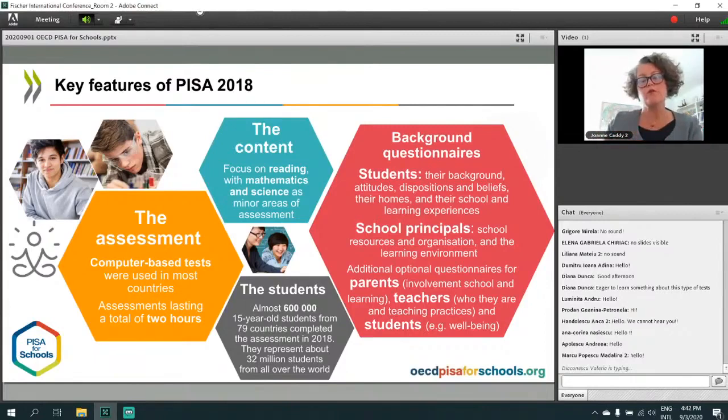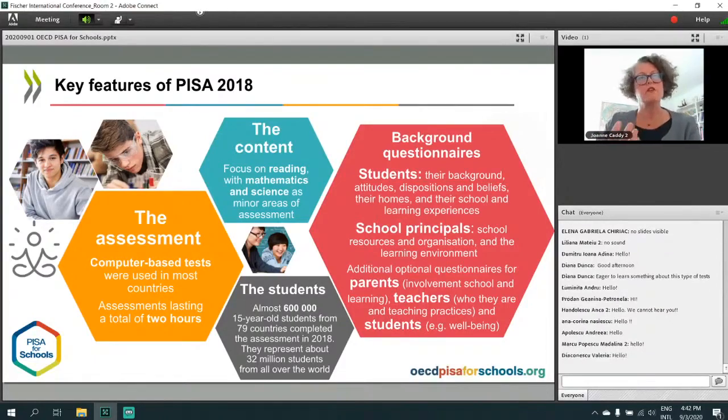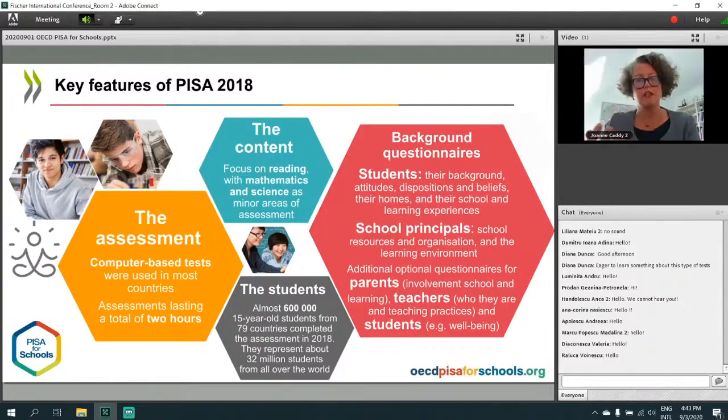Level 2 proficiency means that a reader is able to do the simplest of tasks in navigating a simple text and actually being able to make very simple inferences. So a very much lower level of reading proficiency. Level 2 is considered as being the level of proficiency that's needed to be able to begin to function in an adult world in a very complex society such as those we live in.